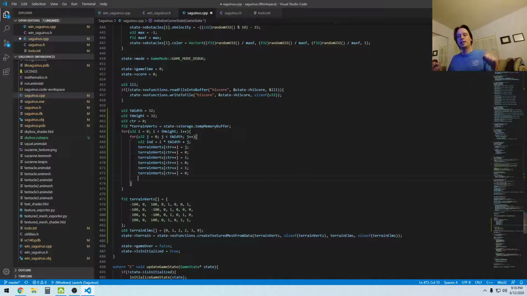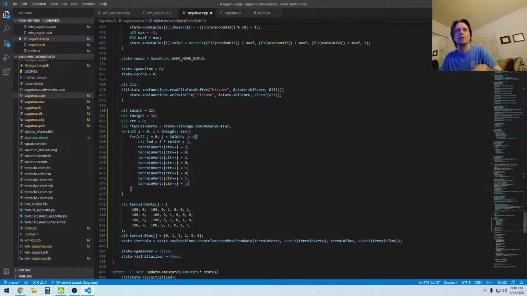And then the texture coordinates are going to be F32 J divided by T width. That also needs to be a float. And then F32 I divided by T height.